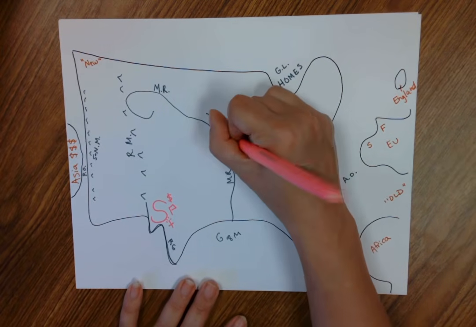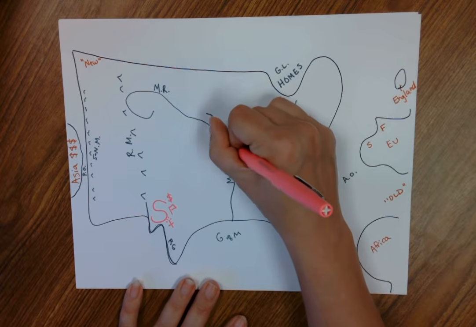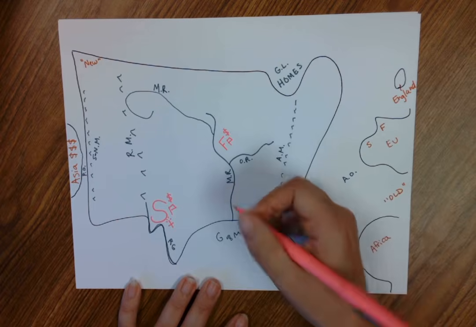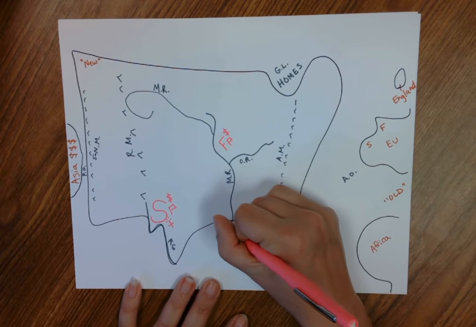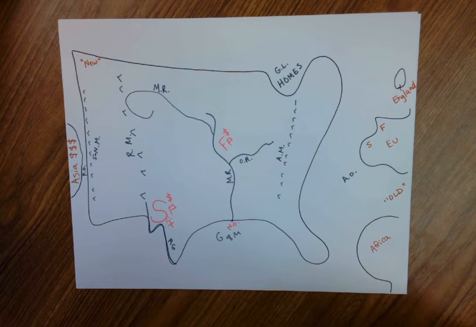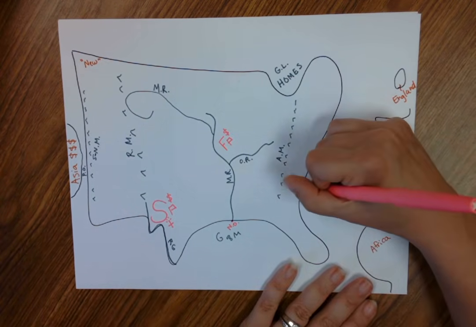So we know that they are economic, and then they are going to be political to claim land. When they claim that land up that Mississippi River, right here at the Gulf of Mexico, they are going to create an important port city, and that is, of course, New Orleans right there. My next group is going to be the English.